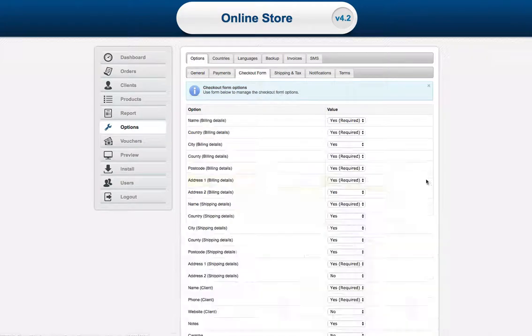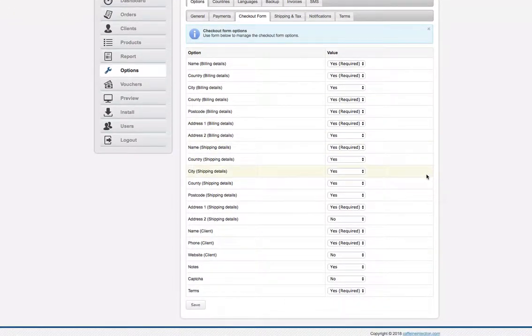We're now going to look at our check-in form, and this is really simple. It decides what information is asked for when the customer checks out. It's pretty straightforward. On all the bits of information, you have 3 options. You can ask for it and make it essential. They must input this information. You can make it optional by just saying yes, ask, or you can just not have this information requested by going no. So you need to decide what information you need to gather and you want to gather.